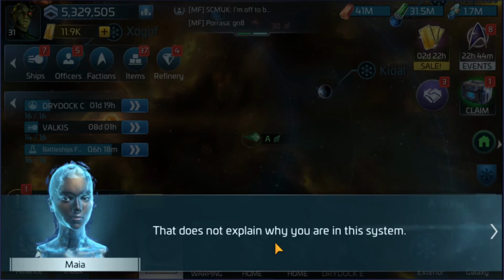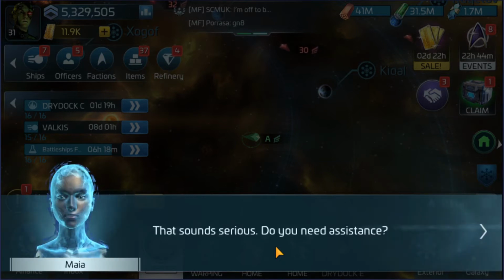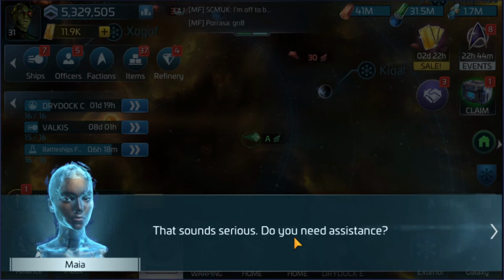That does not explain why you are in the system. Well, it does because my base is here, but sure, we'll go with that. There are a lot of systems. Looking for evidence I can find. I believe the organization to be a huge threat to the galaxy. Let me guess, I'm going to have to go and find them and probably murder them, because that seems to be the case for these missions.